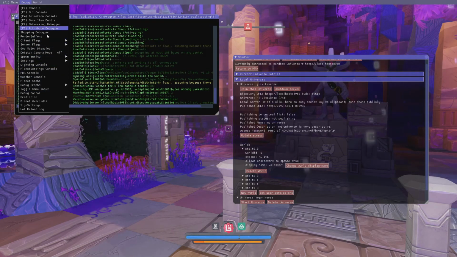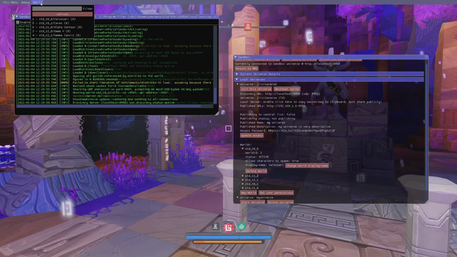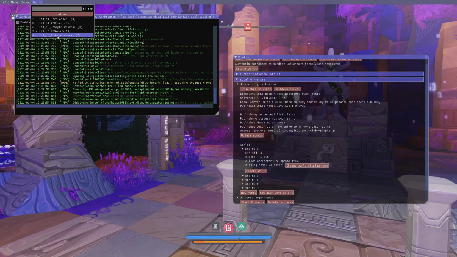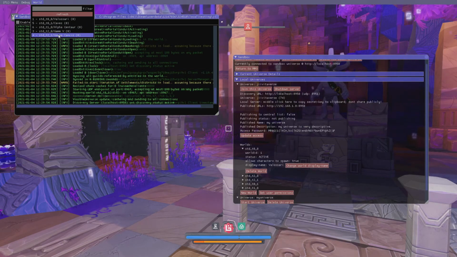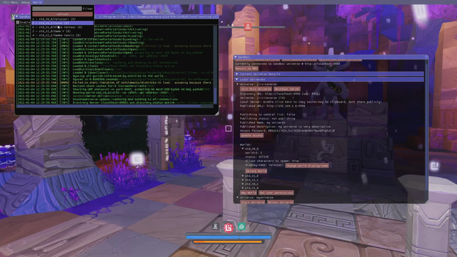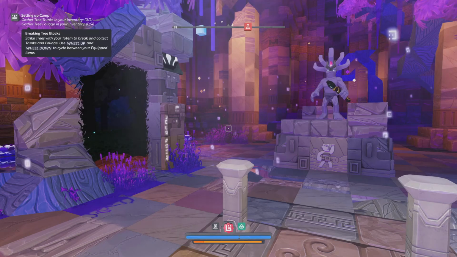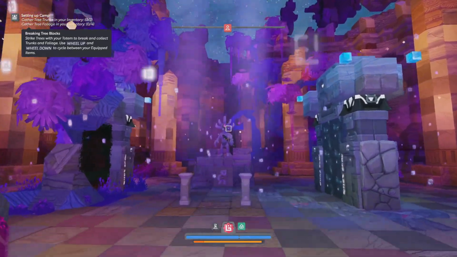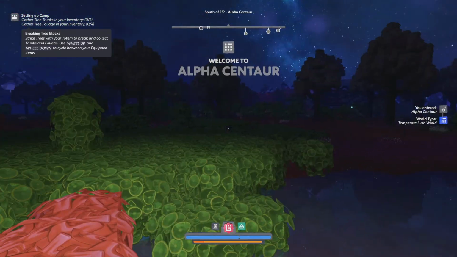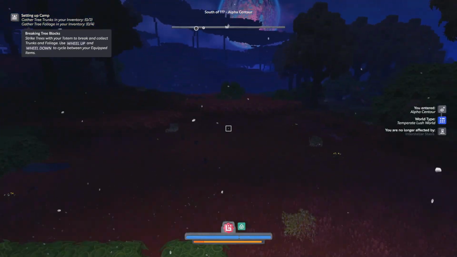Probably can mess up a lot of stuff in here as well, so tread lightly. There is a world list right here that will essentially allow you to teleport between all of the available worlds, assuming you have the appropriate permission level to actually do that. Otherwise, it might just throw an error or do nothing. So, cool stuff there. Once you're in your world, well, you go forth and play.